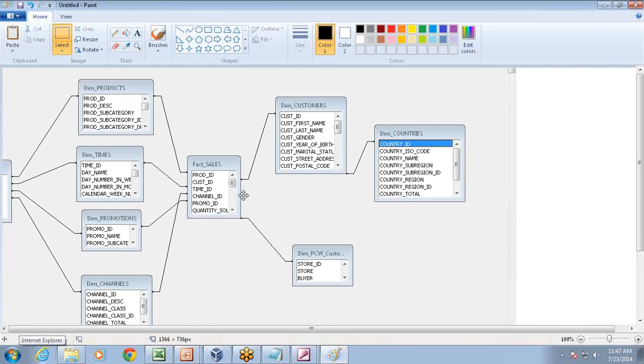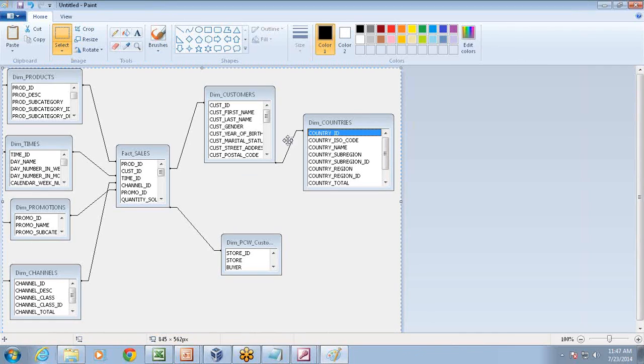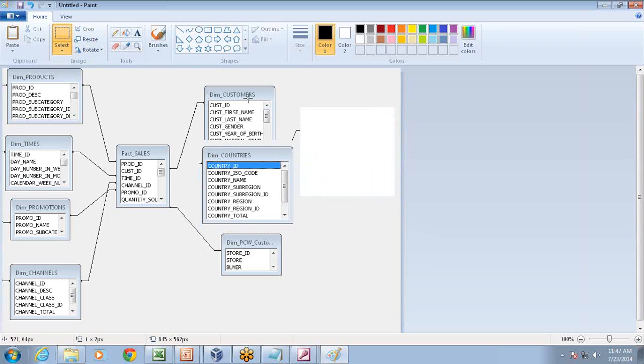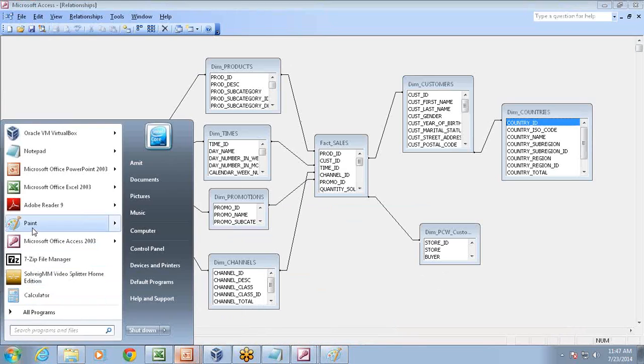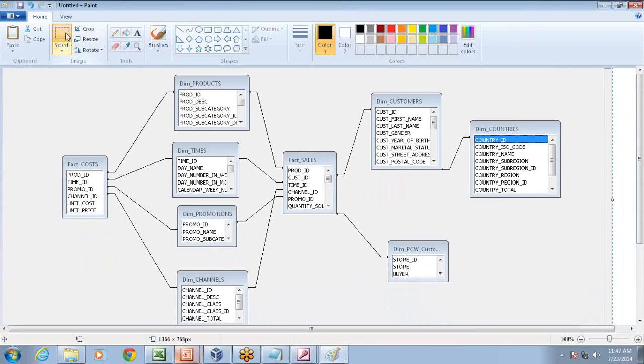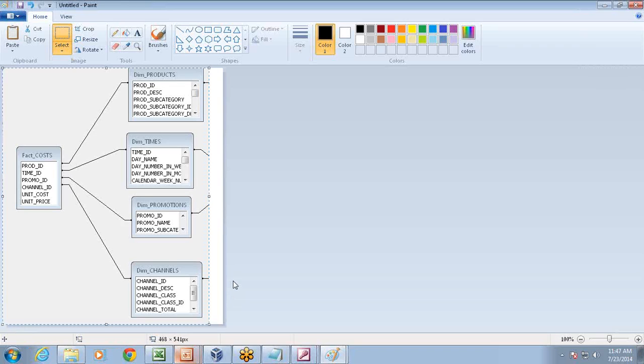So one conformed dimension would be this, and this could be one star schema. I split off this one piece of it, and it turns out to be a star schema. I would assume that I'm going to denormalize this, and customer and country denormalize, so it turns out to be a star schema. Or let it be a snowflake. You split this model into pieces. This is one star schema, and I take a snapshot of this once again, and from this part I'll cut this piece. This becomes another star schema. So the whole galaxy model is split into two star schemas, or one star schema and one snowflake schema.